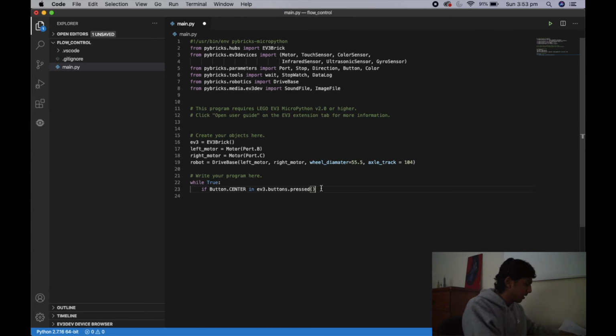And I'm just going to do a very simple example. Make sure you have your colon once again. So colons are important when you have ifs, also when you have whiles. And once we hit enter, we should see another indentation because the if has its own loop or its own sort of compartment within the while loop. So once we enter, as you can see, there's another indentation. Make sure all of your indentations are consistent. And then we're going to do robot.straight. And I'm going to specify a target distance of -200 millimeters. So what I'm going to do is I'm first going to run this program and let's see what it looks like.